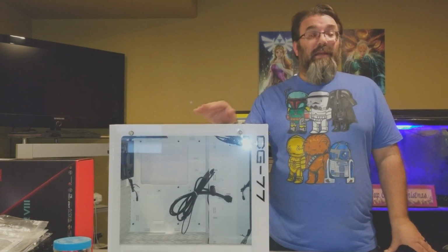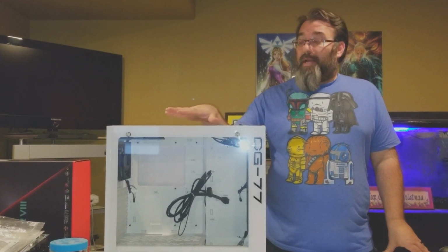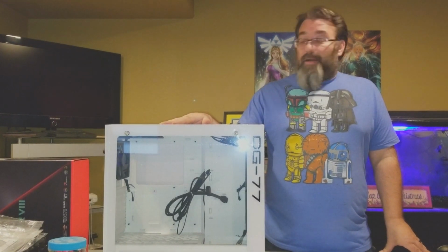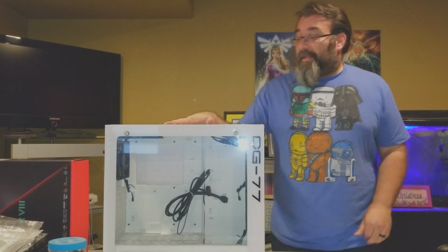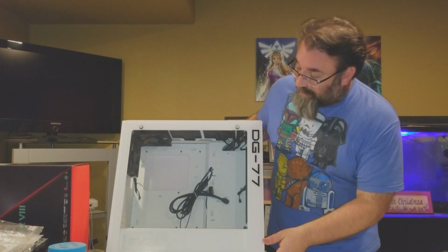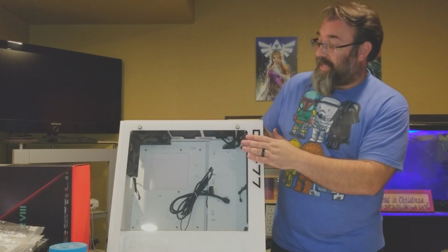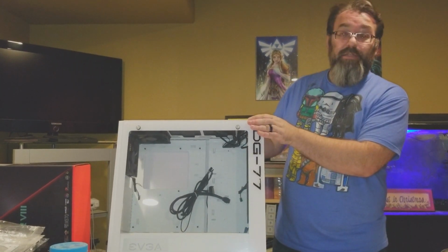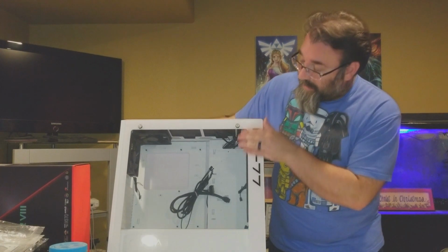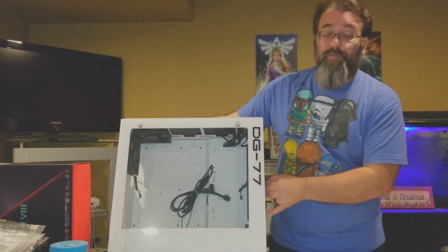To carry on with that, the monitor itself has a white bezel to match the white of the new computer case that I got her. This computer case comes from EVGA with the glass side panels here. These are actually tempered glass, not plastic. So it's got the tempered glass side, front, and the other side as well. It does come with 4 case fans pre-mounted: one in the back, one at the top, 2 in the front.